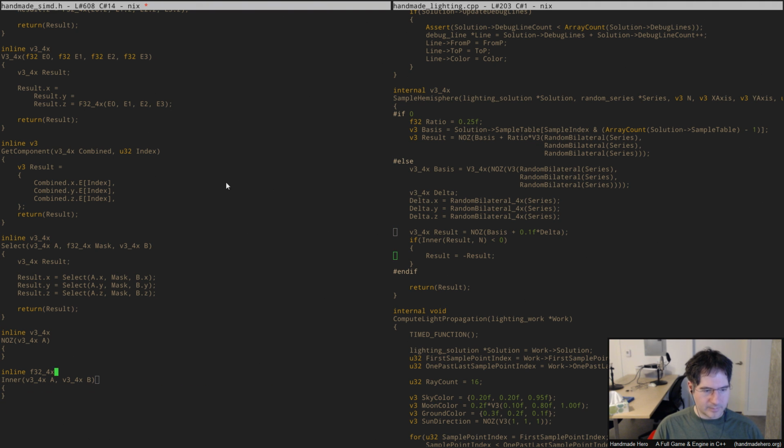Oops. And so these are going to depend on some stuff as well. They're going to depend on having a square root, so we'll see that in a second. We'll have to add that, but otherwise we should be fine.